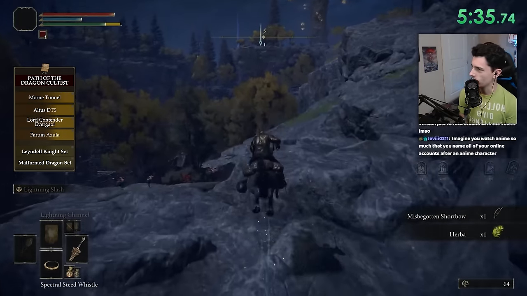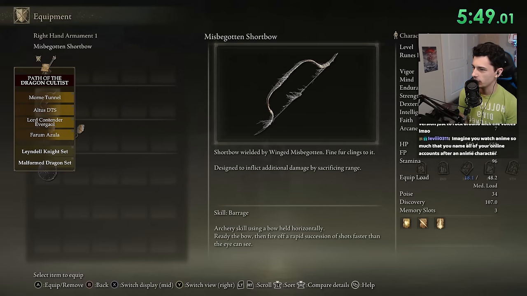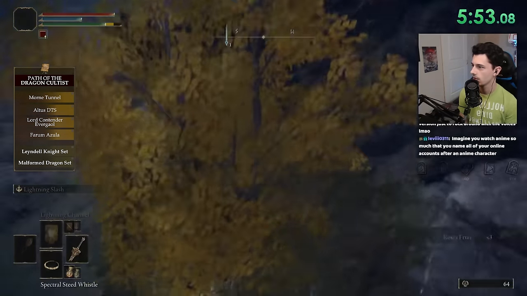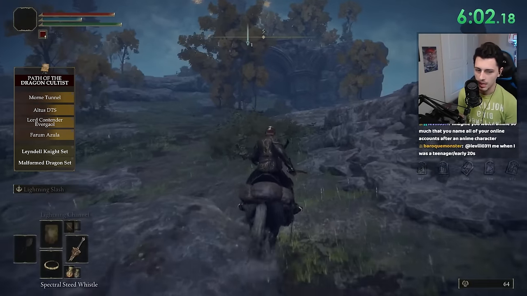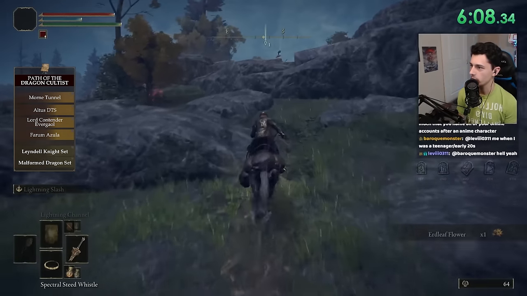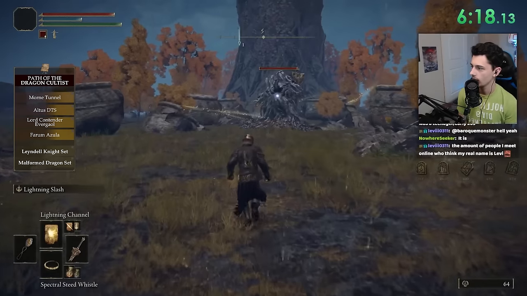I actually never knew that you... Interesting. You get a short bow. Designed to inflict additional damage by sacrificing range. And it's got barrage. Dude, what is up with this pathing? Dude, I wonder actually if a bow run in Convergence is viable. I've never tried. It sounds kind of cool, though. Also, I'm going to go kill this weeping avatar here real quick so I have access to a teleporter. So let's try this out.